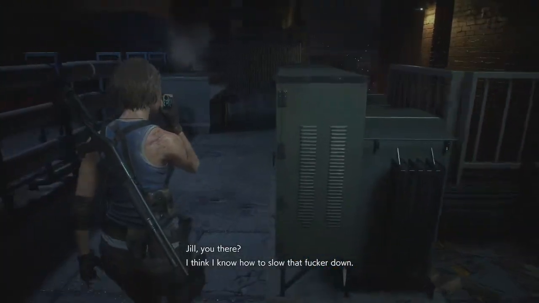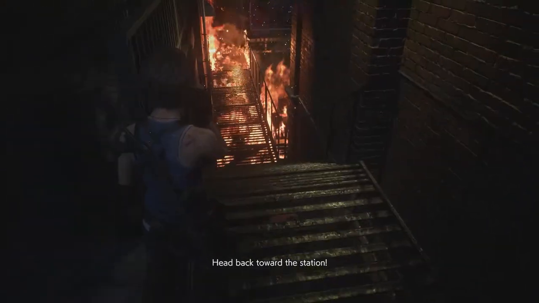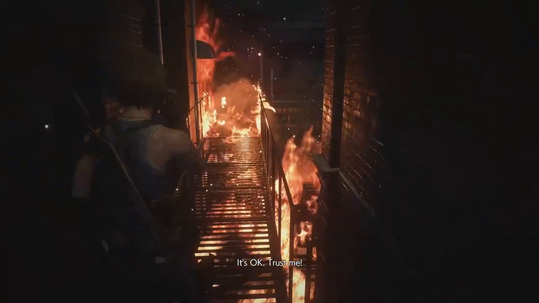Okay, I see where we're at. You there? I think I know how to slow that fucker down. Head back towards the station. And lead him right to you? It's okay. Trust me.